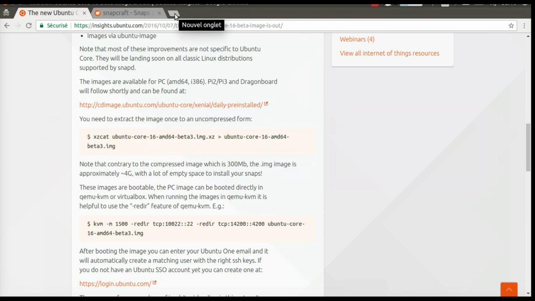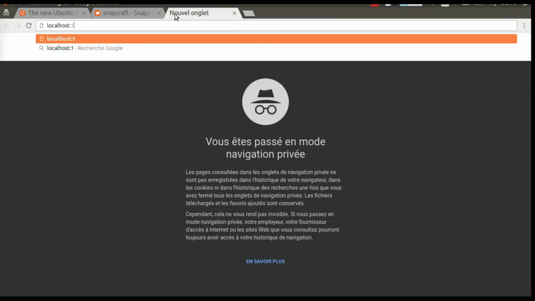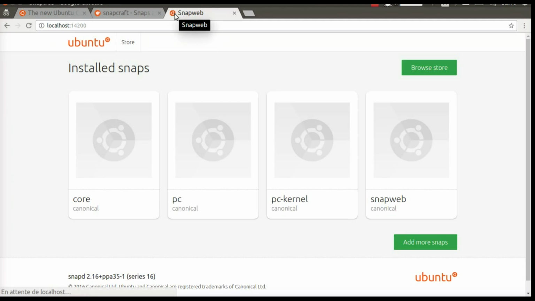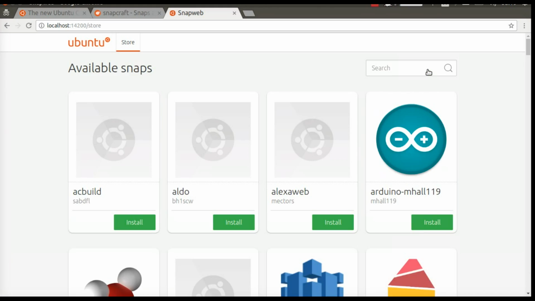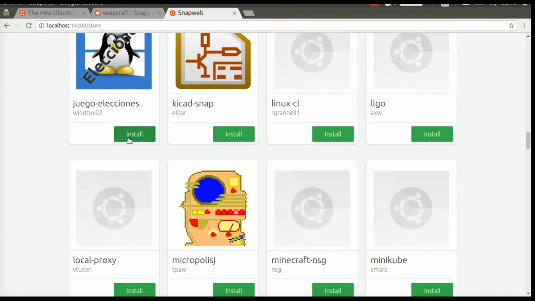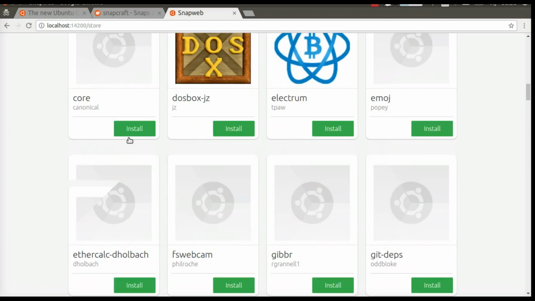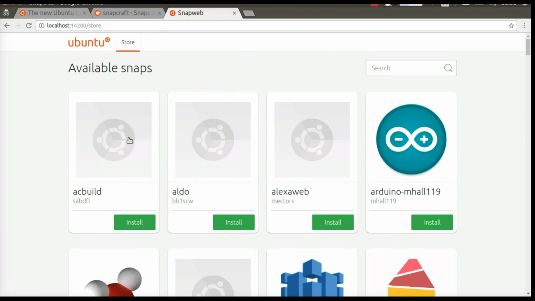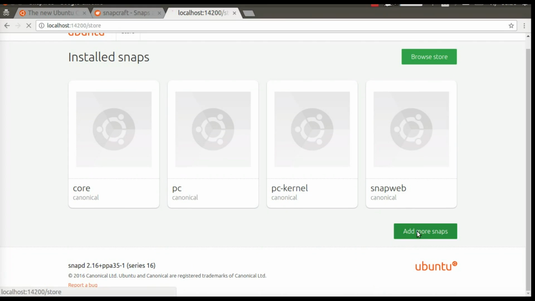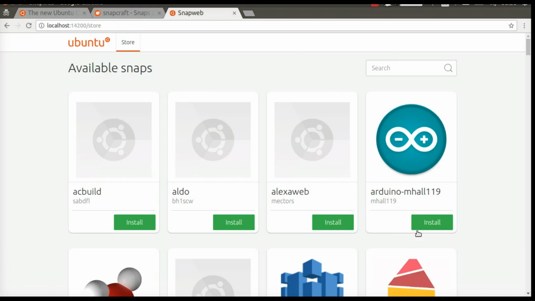So last thing, I want to look a little bit at WebDM. If we go to localhost and to the port I redirected, which was this one, if I remember correctly, you can see here that we have what we call Snap Web, which is listing the installed snaps. It's an easy way to browse the store and to see the snaps that you will be able to install, to search for them, to click on install, and so on. So the same thing that I have done on my command line is also available through this web interface. And so I'm able to handle that machine and add more snaps on my machine and so on.